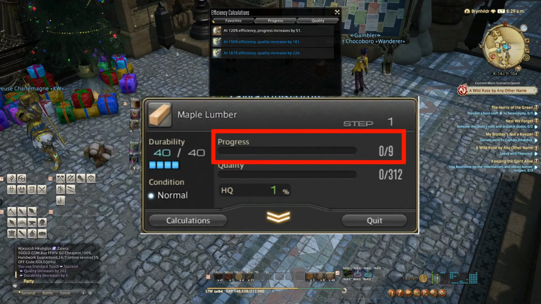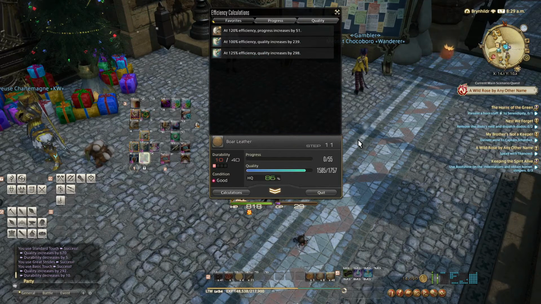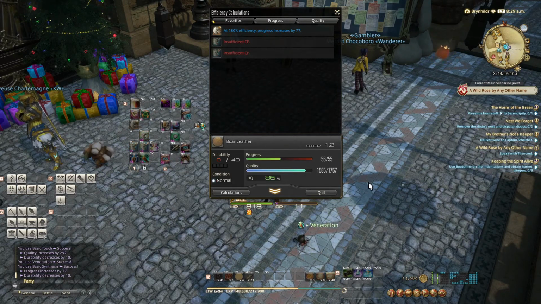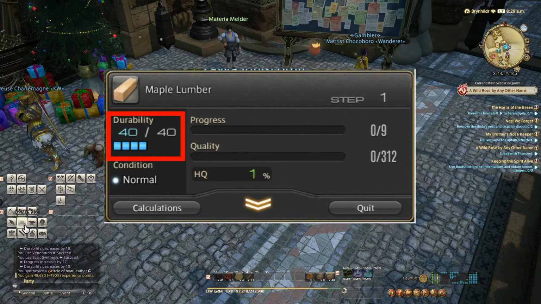The progress bar is the top bar and needs to reach the number shown on the side in order for the craft to complete. In other words, you need to fill up the progress bar. If it isn't completed, then the craft will fail. Crafts are failed by not reaching the end of the progress bar by the time the durability reaches 0. This is a good time to take a look at where the durability bar is and what it does.